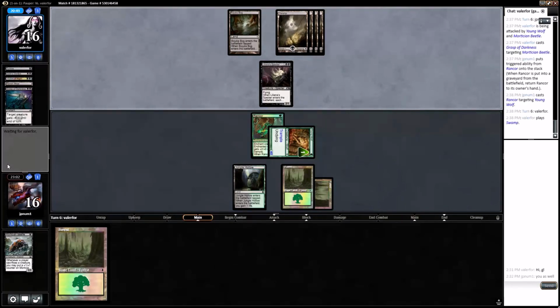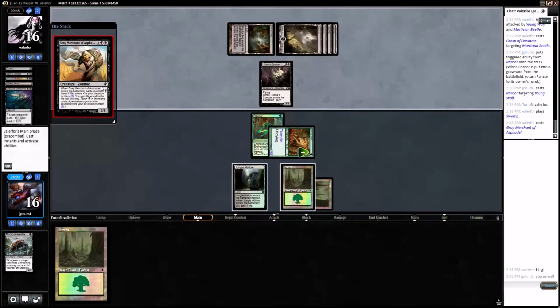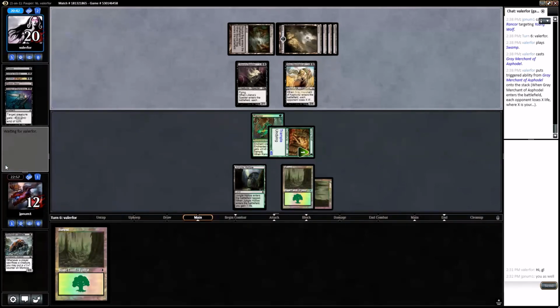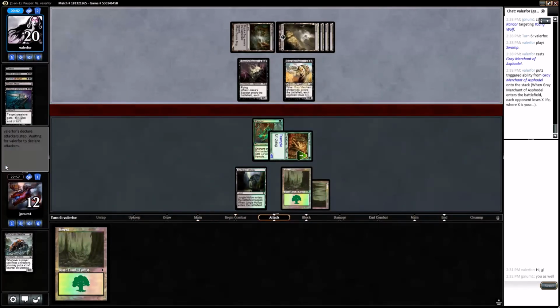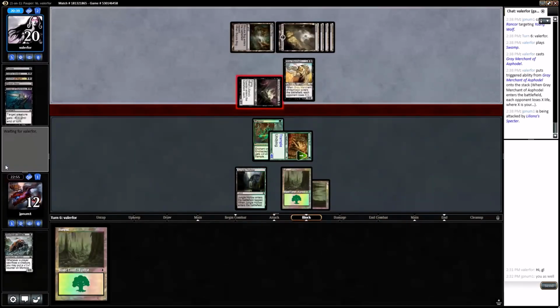Now, if this is a draw or Gray Merchant of Asphodel, we're in trouble. It looks like that's what that is. Yeah, that's pretty good. When it gains 4, I lose 4. 10. Don't know what you want from me. Sure.